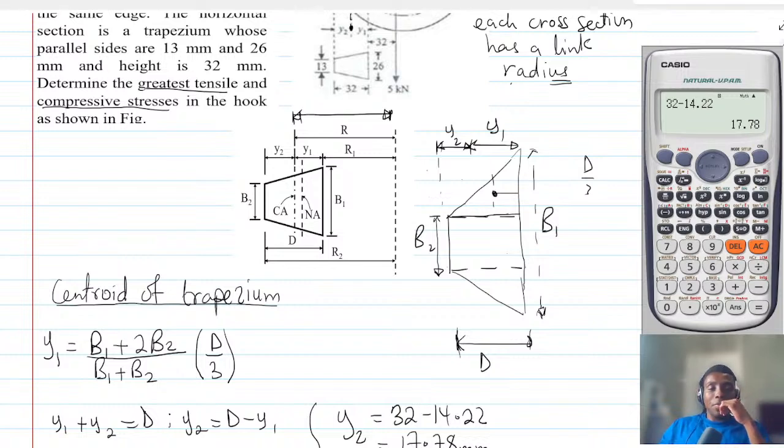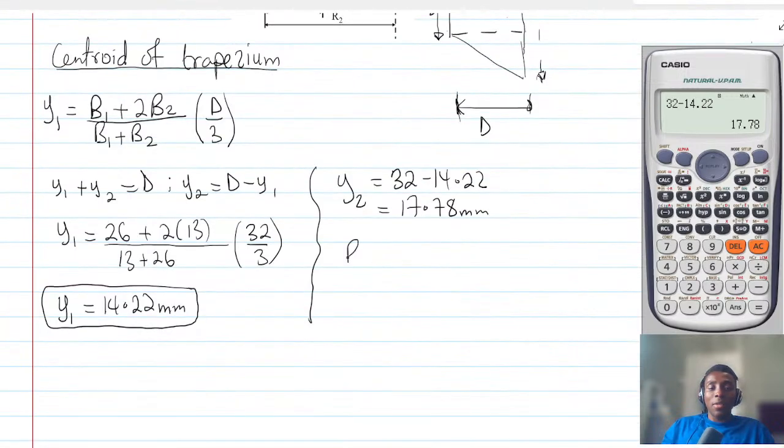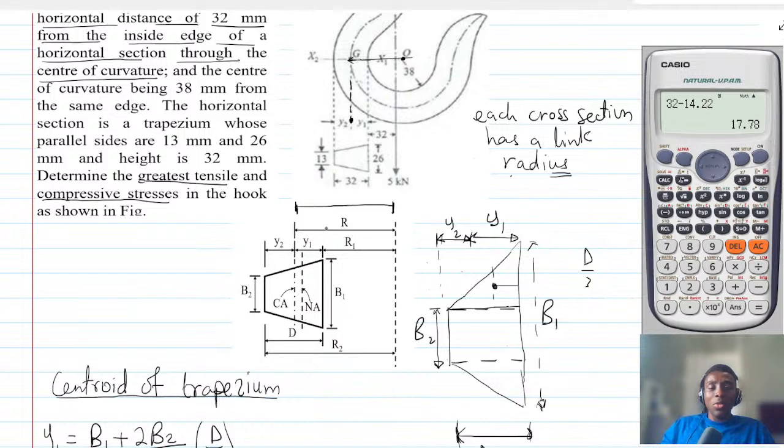So when we say r, this is what I'm trying to say. When we say r is from here to here, and if you want to get from here to here, we can all see that r will be r1 plus y1. Look at it carefully. You will see that r here is y1 plus r1. As for r1, we don't have to calculate. r1 is the distance from here to here.